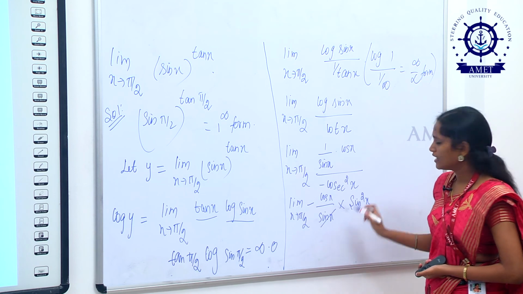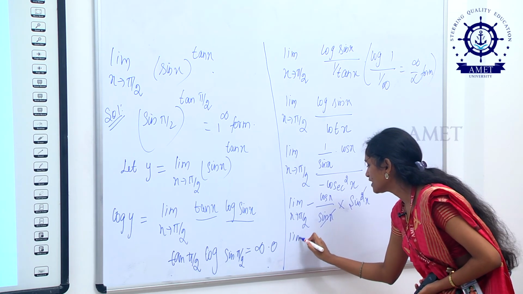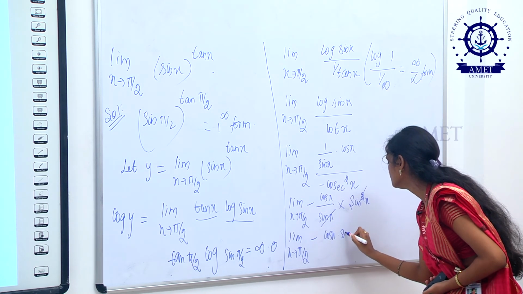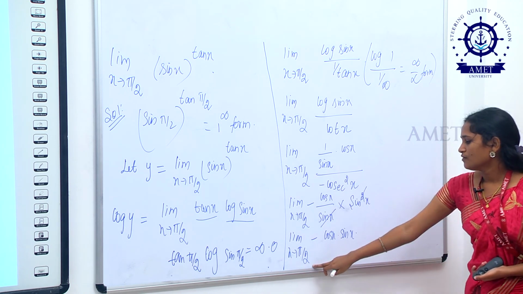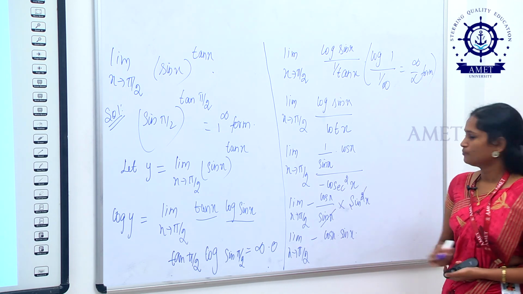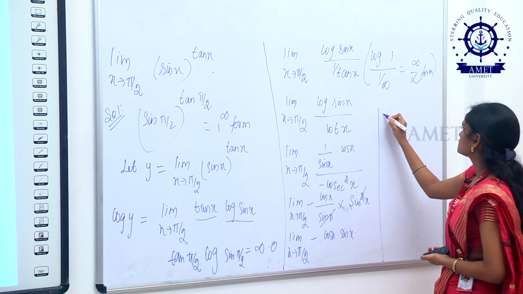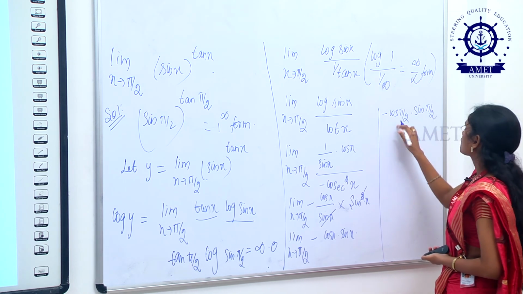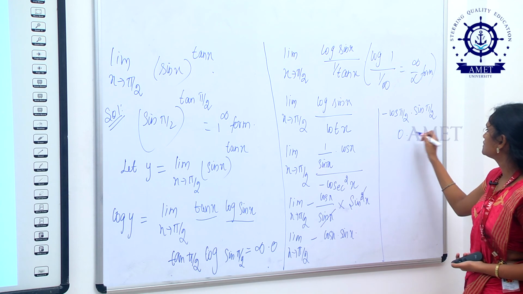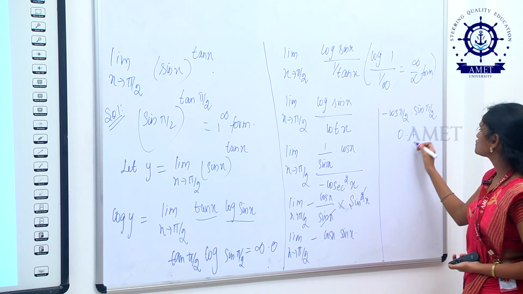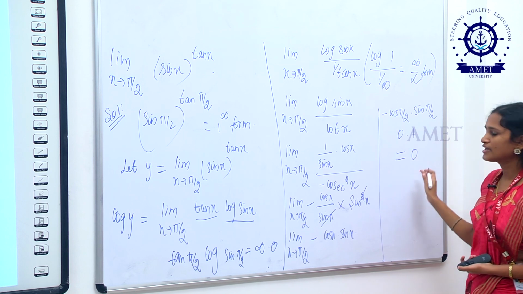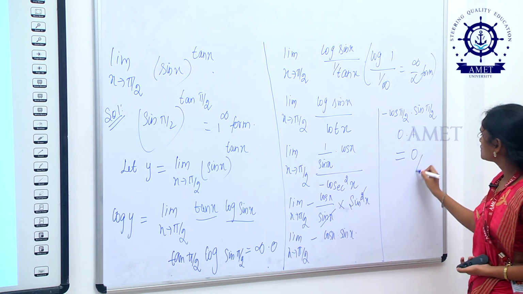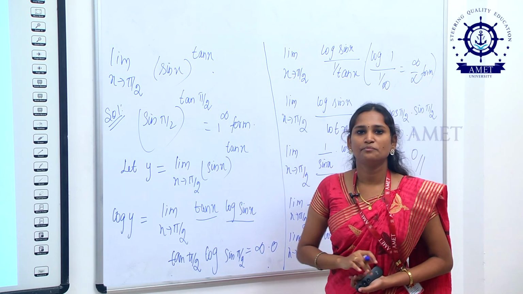So here one sin and sin squared cancel, and the remaining value is limit x tends to pi by 2 of minus cos x into sin x. Now we have to substitute x value pi by 2. So minus cos pi by 2 into sin pi by 2. Cos pi by 2 is nothing but 0, and sin pi by 2 is nothing but 1. So 0 into 1 is nothing but 0. So here it is no longer 0 by 0 or infinity by infinity, we only get the answer 0. So this is the final answer for your original problem.